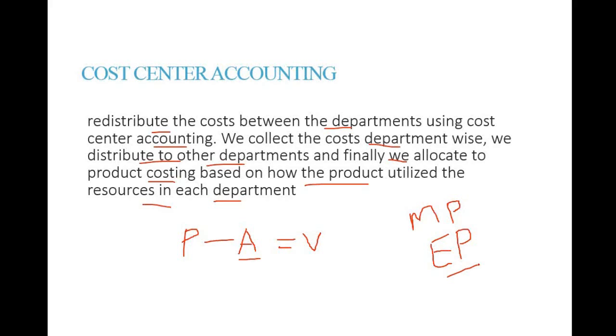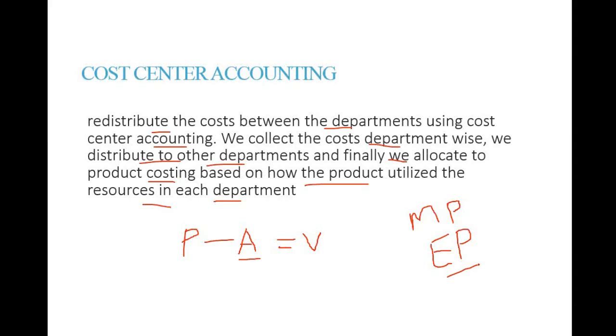In cost center accounting planning, there is a splitting structure, the cost component split. We will learn how the values are going to split between the activities. If a particular cost depends on only a few activities, how the values will be shared to different activities, we are going to learn here in cost center accounting. Again, at the end, as a period end process in cost center accounting, we are going to allocate the values between the departments and finally to the products.